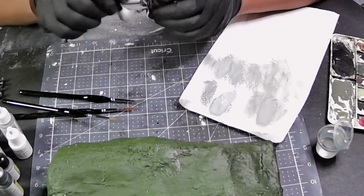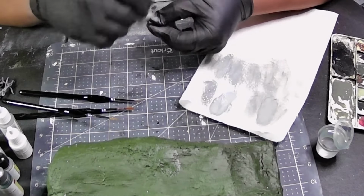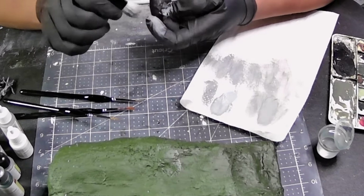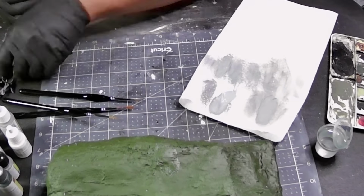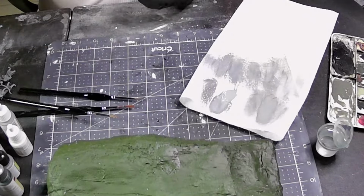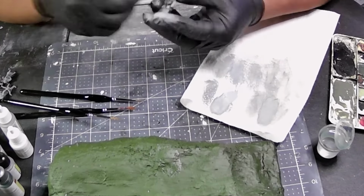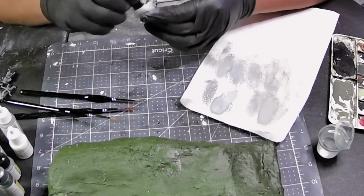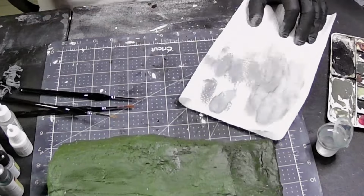As you can see, I started off with Gandalf, then the Fellowship, dry brushing and all. I only recorded me painting Gandalf first, and then I painted everyone else in the Fellowship off camera. I just have to be careful because these are 3D printed resins, so sometimes while you're dry brushing or painting, they do break.